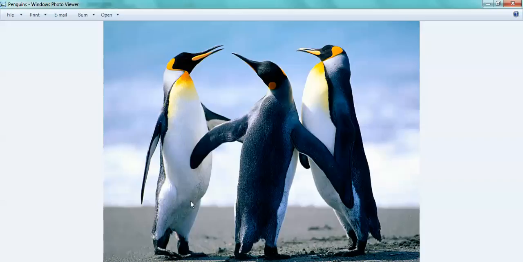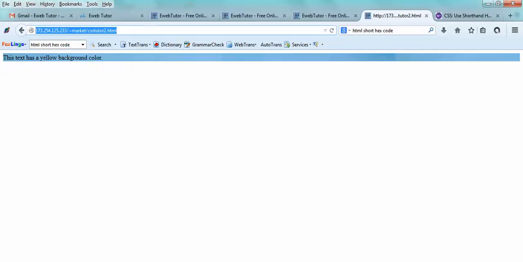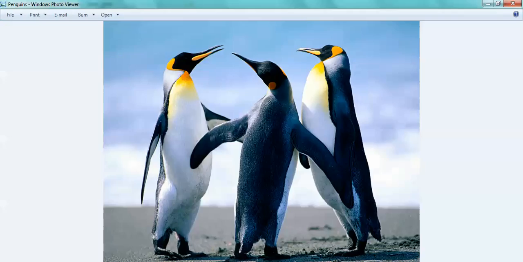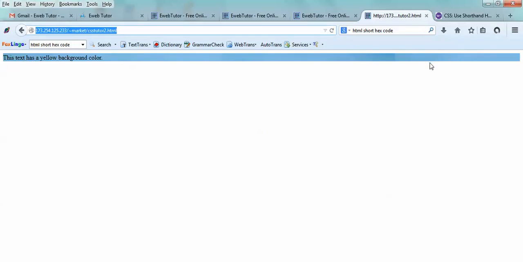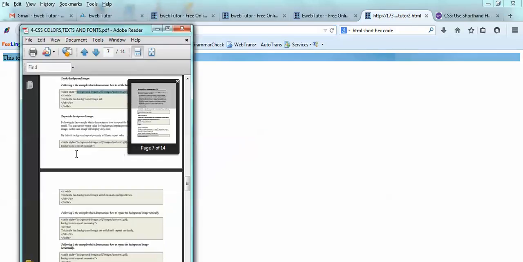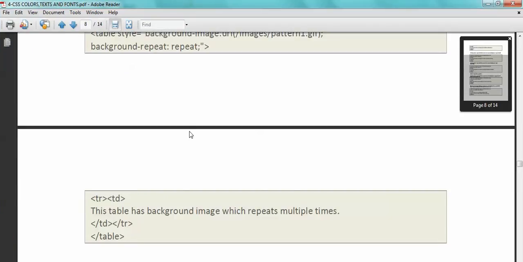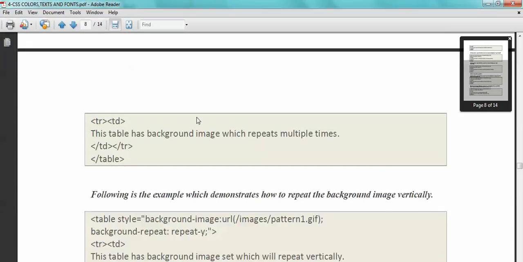The reason you are unable to see the full thing is because the image I'm trying to use is very, very big. So it only takes a small portion of it, because the text you are trying to give a background is very, very small. So it only takes a portion of the image, and it displays that. So that's just about background. That's about making use of a background image.